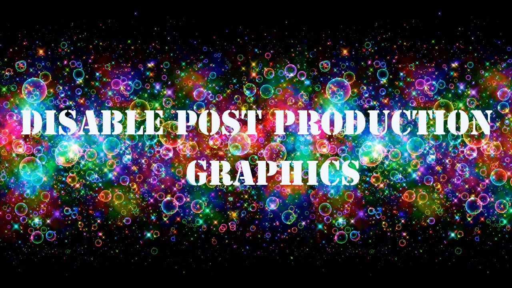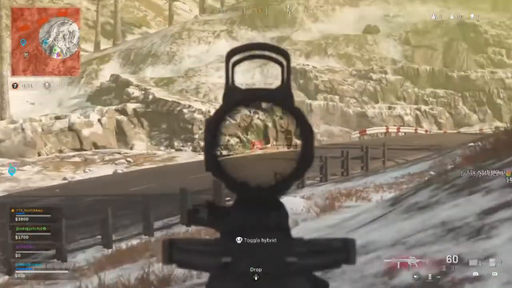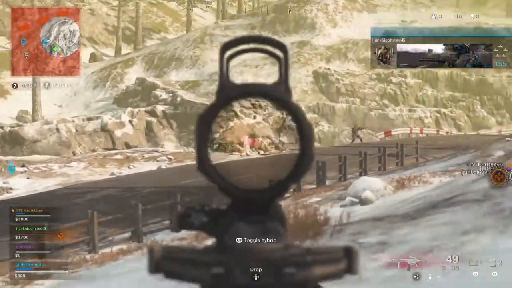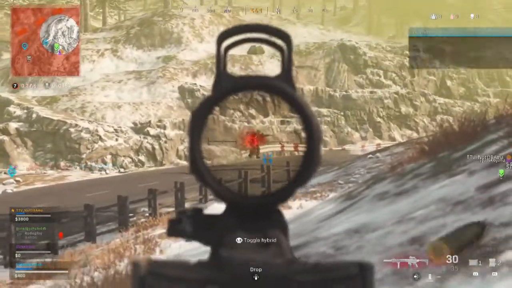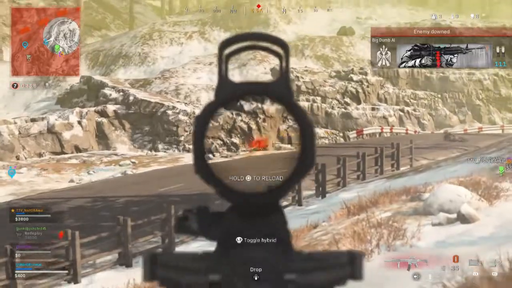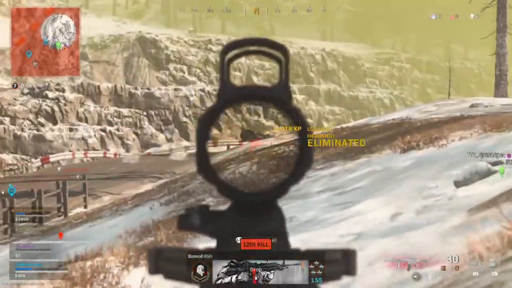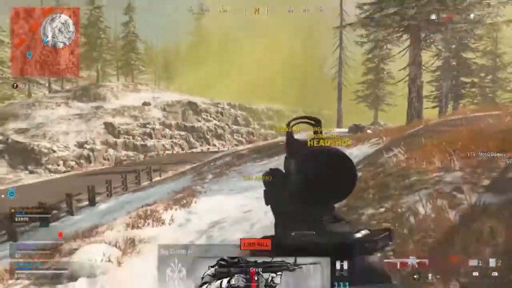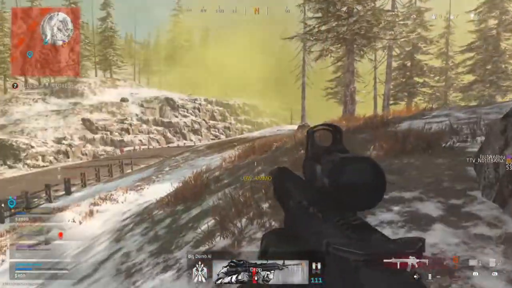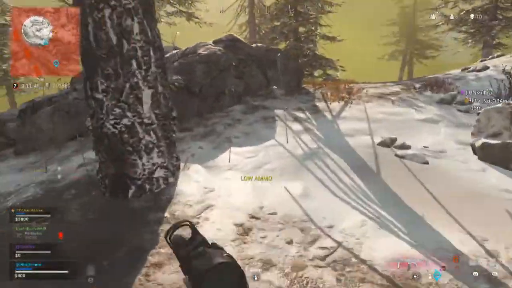One thing you're definitely going to want to do is turn off or turn down all post-production graphics, such as film grain and motion blur. If you watch any of the pro gamers, they've turned off all post-production settings. They don't care how the game looks. They just want the bare bones. Basically, what the bare bones does is reduce the lag, because motion blur makes the game look more cinematic. It just adds frames, which to the human eye means lag.